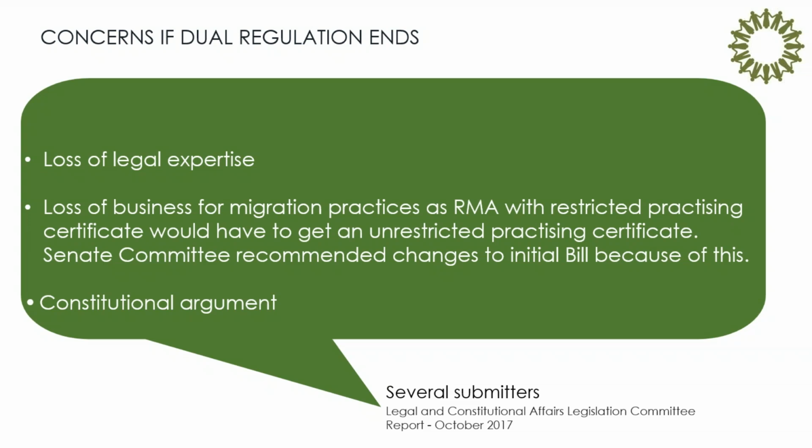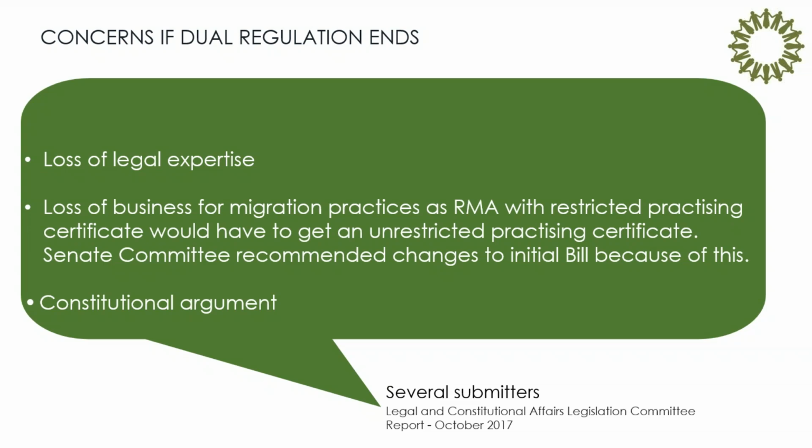There was a loud concern expressed about current sole practitioner migration agents with restricted practicing certificates who could lose business, as they need to be supervised to get unrestricted certificates so they can set up a legal practice in order to continue giving migration advice under the new regime. They would have to find a law firm willing to take them and their clients to fulfil the supervision requirements of the restricted practicing certificate while continuing to practice immigration advice.